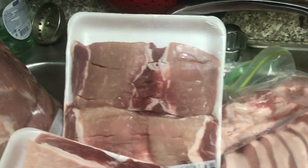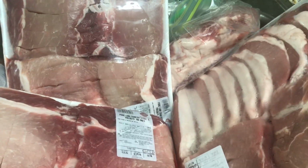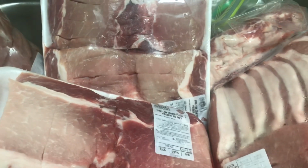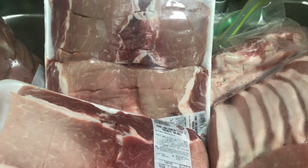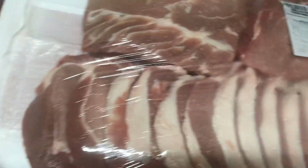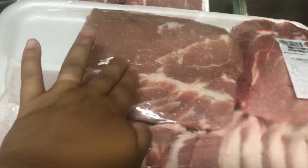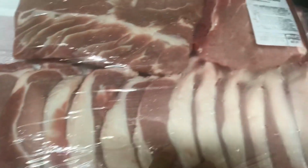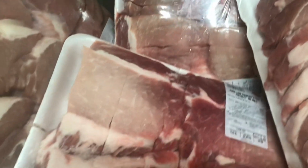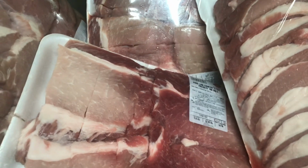So what you can do is buy the actual pork shoulder and cut it up yourself, or you can get the pork shoulder and have them at the meat department cut it for you in slices to make it easier. Or you can do what I do, which is my first choice: I go to BJ's and try to find a package that has the boneless pork, which is like right here. It has chuletas and stuff, like, they look like chuletas. It's all boneless, so I try to buy these. If I'm not able to find these, then my next bet is to go ahead and buy the whole pork shoulder and cut it up myself.